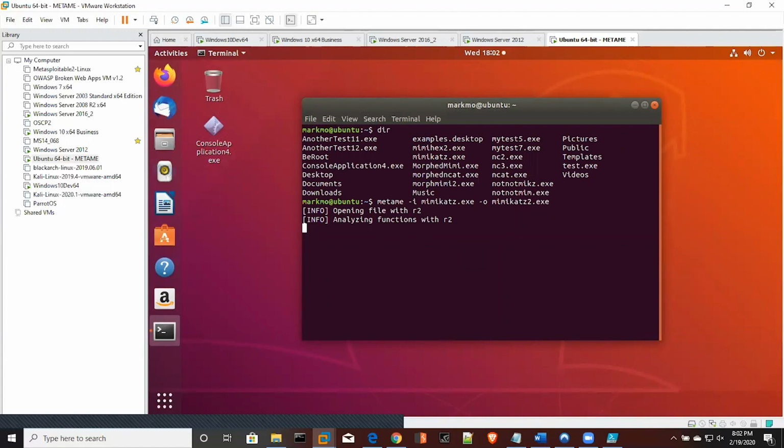I kind of liken it to, for example, a for loop being changed to a while loop, something equivalent to that. The larger the binary, the more functions it will actually change.